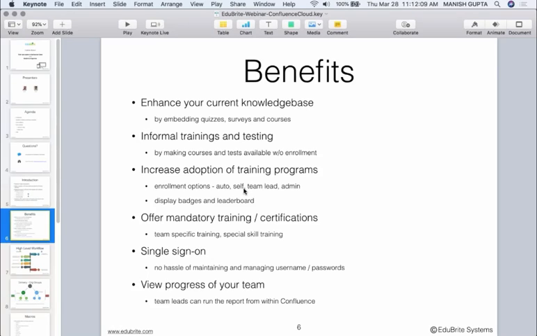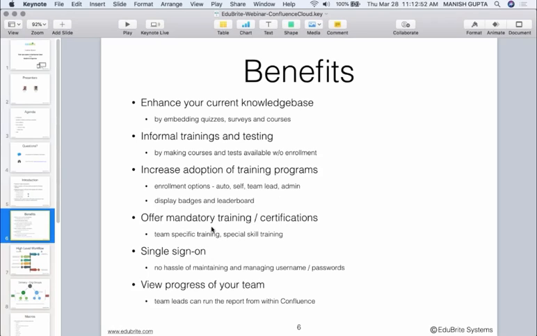And these could be optional courses, maybe a soft skill type of courses or some general information type of courses. Then the user can be enrolled by their team leads into certain courses. From a team lead's perspective, if they think something is important for their team members to take, they can do that. And of course, your overall administrator can also do that. You can enable some gamification options, like badges and leaderboard, to create some good friendly competition, and that can also drive some of the adoption of the trainings which users are taking.